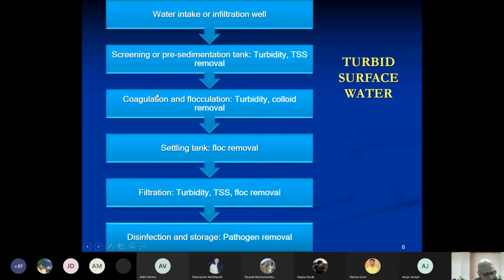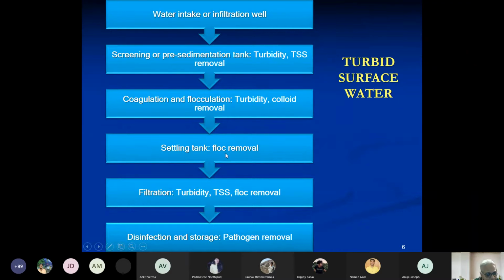To make that happen, we add a coagulant, we make them aggregate. These particles which are repelling each other, I'll come to all those details later, they flock, and that is the floc. The floc is the flock of particles that are aggregates of colloidal particles. They will then be made to settle. They will be given enough detention time and they will be made to settle in the settling tank. So that is for floc removal. And this floc has been formed in the flocculation basin.